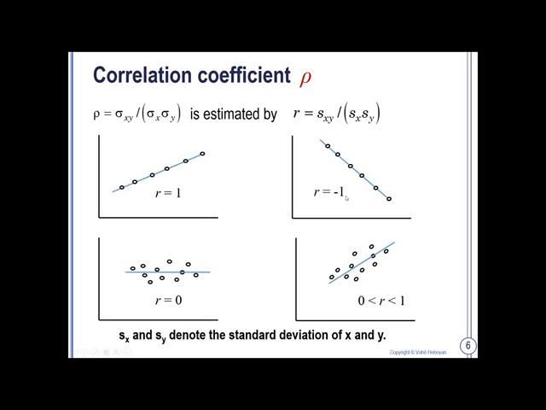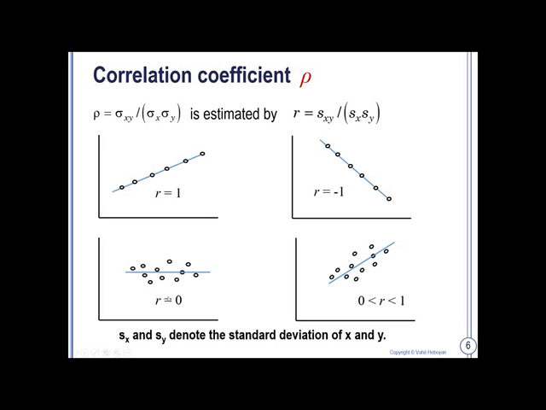On the top right panel, we have, again, a perfect correlation. However, it's -1, indicating a negative correlation. As you can see, the horizontal variable goes from left to right, in other words, it's increasing. You can see how it causes the other variable to decline, right? As one grows, the other one goes down.